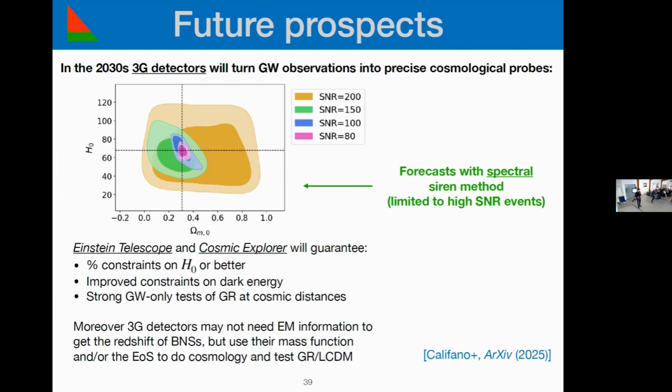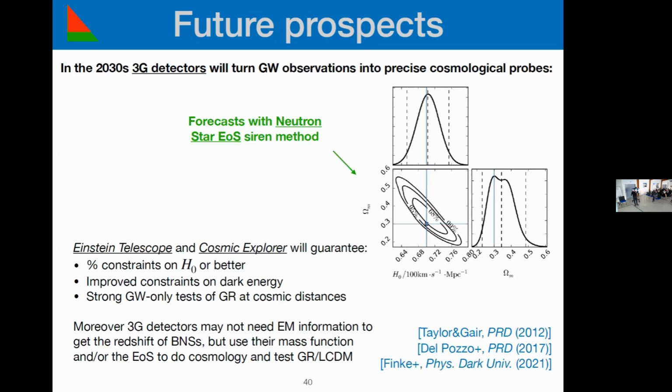It's an interesting result in the sense that, assuming that we have a good model for the binary black hole mass population that is not biased and so on, and assuming that there are enough features in this population, we will get 2% or whatever percent in H naught with the 3G independent of electromagnetic counterpart. Of course, if you get an electromagnetic counterpart, it's much better, but this is guaranteed, assuming we know the model. This is still preliminary. I'm expecting more analysis in the future, but we will see how it evolves.